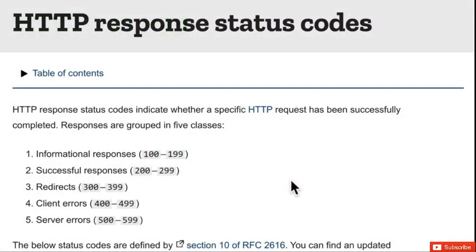Every possible HTTP status code can be put into one of 5 groups. The 100 series responses, the 200 series responses, and so on, all the way up to 599. Let's see some examples.